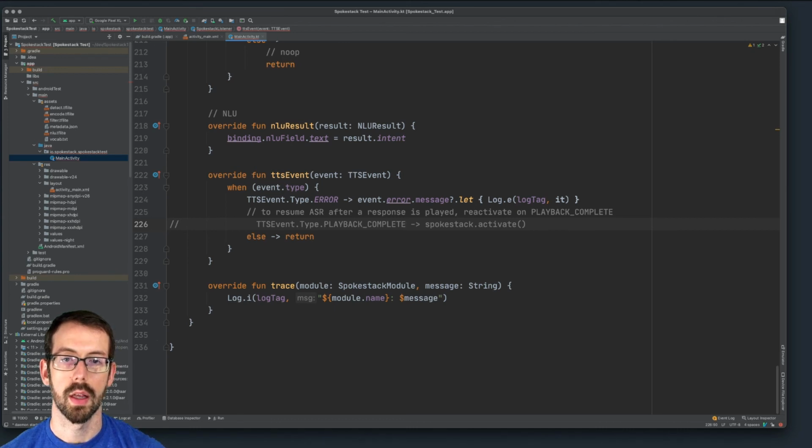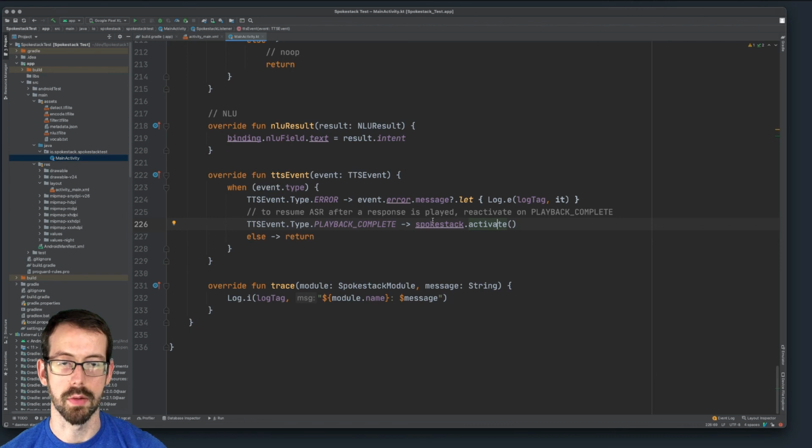And there's also the playback complete event here that, as I say up in this comment, if you want your app to resume listening after a response is played, so you're having an ongoing conversation with a user and you finish saying your piece and you want to get the user's reply right away, you can reactivate Spokestack here on the playback complete event.